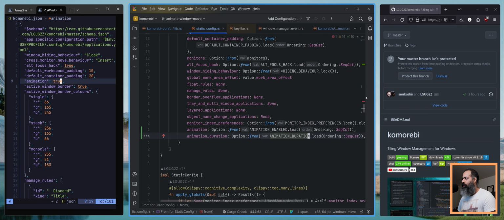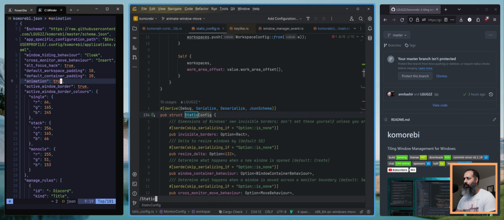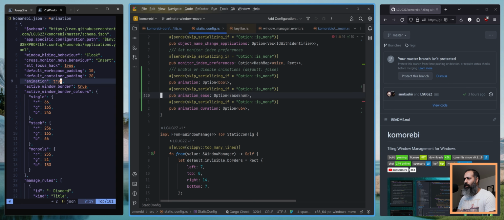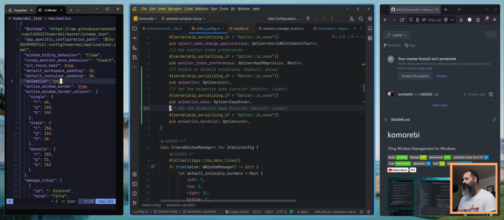And I think we should specify that the default here is linear. Set the animation ease function, and this one I believe it's 250, in milliseconds, so the default is 250.